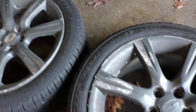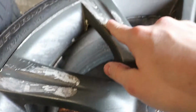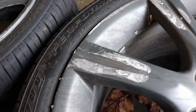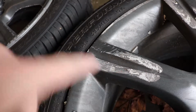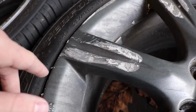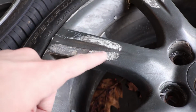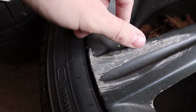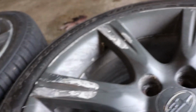So the process with fixing these wheels is relatively simple. I mean, it has these pretty deep scratches kind of on the face of the wheel here. The best way to fix it, I watched a few videos where you take sandpaper and you sand it all down and you fill it in with Bondo and then sand that down and then prime it and then make it really nice. The thing with these wheels, I'm not too sure if the scratches are deep enough if you just sand it away. This one's probably the worst wheel with all these scratches on the face of it.